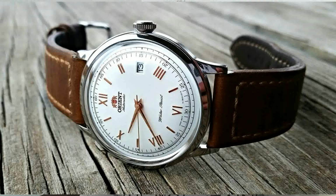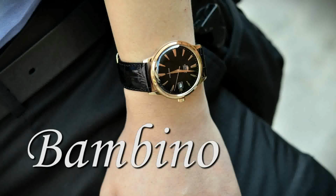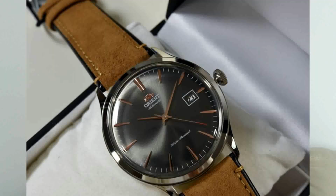The next watch from Orient is another classic watch, but this time a nicer, dressier watch. This watch is classy. You can wear it with your blazer, with your shirts, with everything. But me personally, I wear all my watches with everything. This is the Orient Bambino, a dressy version of the Orient Mako and Ray. Beautiful watches, 100 bucks, 130 bucks. You will get a beautiful watch that is gonna last you a lifetime, and you will be one of the classiest guys in your office.